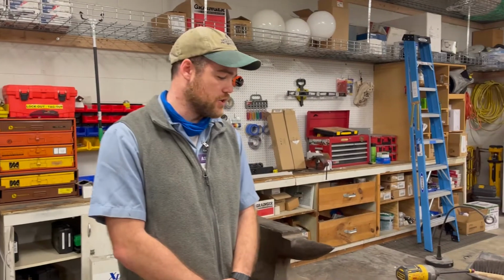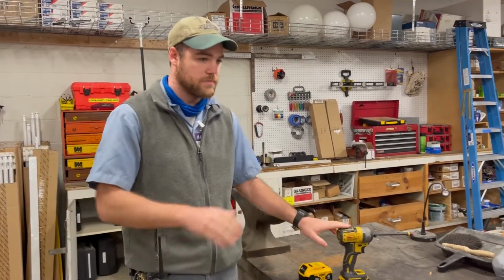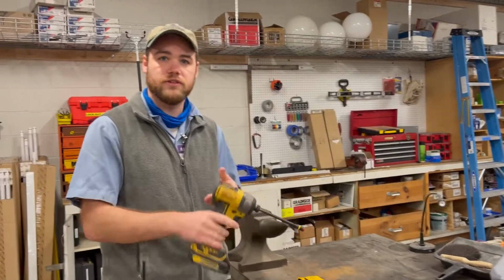All right, so the biggest principle with working with any type of power or hand tool is you have to understand what you're working with. If you do not, you need to go find somebody who does and have them explain it to you. But here are some basic principles for just some smaller hand tools that we in the mechanical department use regularly. Power drill.